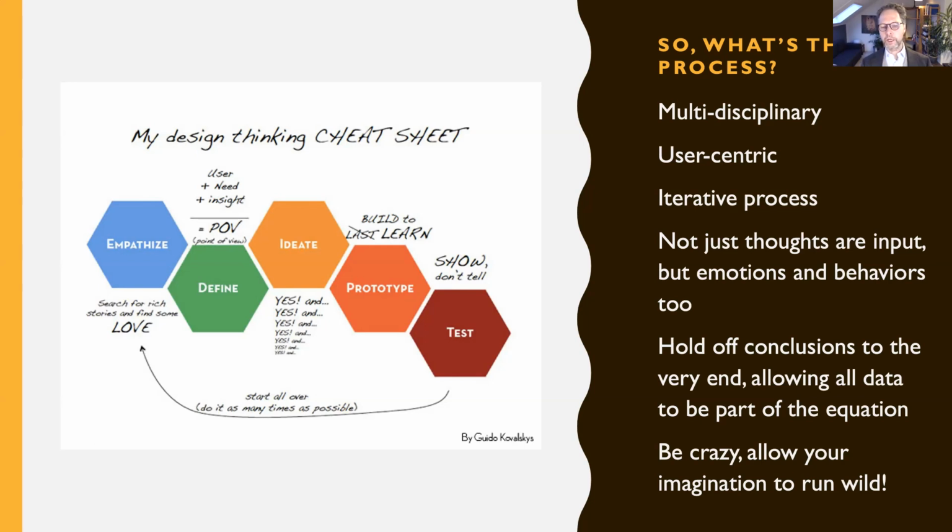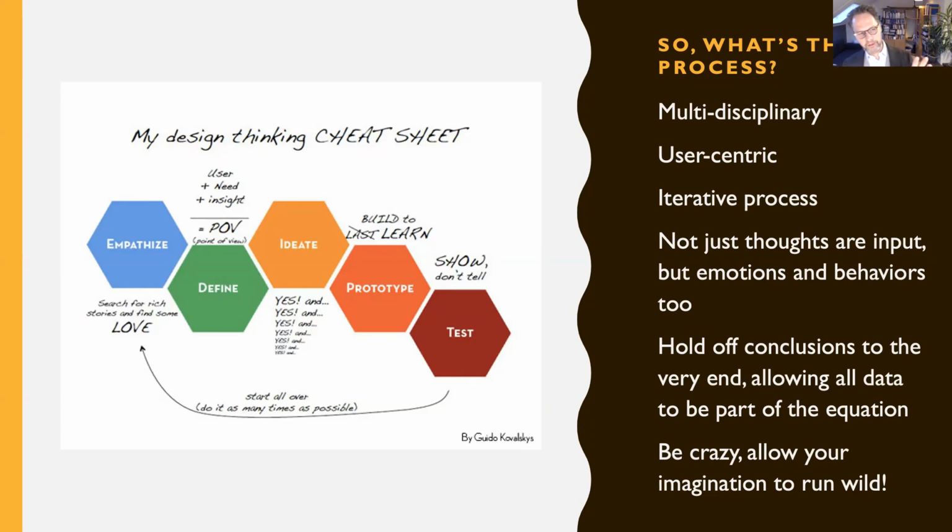And this looks really comfortable because it looks like a sequential process you can follow. You do empathize, then you define from the results of that, then you ideate, prototype, and then you test. It's almost like a waterfall approach in project management. Reality is much more fuzzy and iterative than this. But let's just go by one phase at a time.